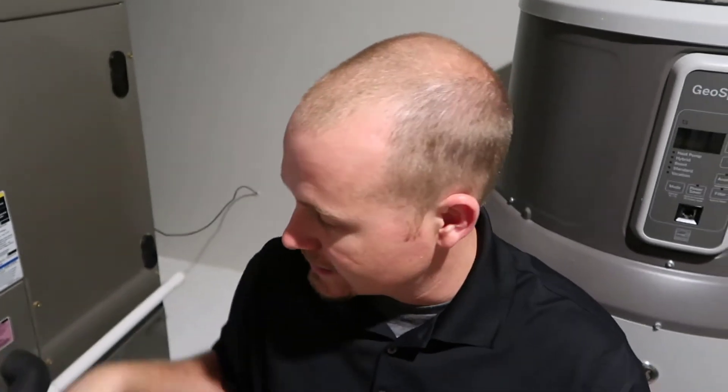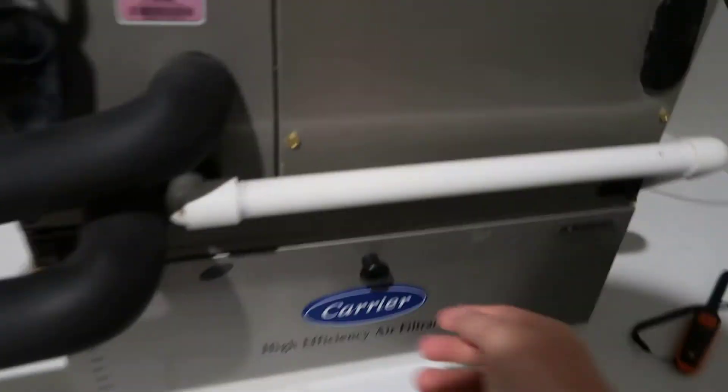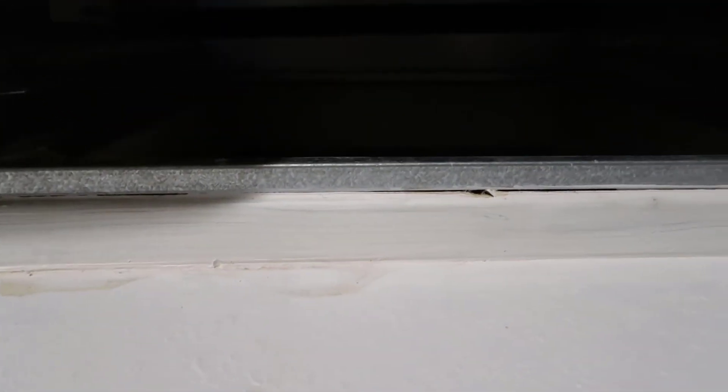The reason I place the probe below the filter is that placing it above the filter puts it in line of sight to the evaporator coil, which could affect my reading. In general, it's better to place the probe in the actual return riser or direct return if you're able to. In my case, the return runs through the attic, which would give a false reading due to duct gains. So to read return air, I take out my media filter and I've made a little hook so the probe can hang in the return airstream.